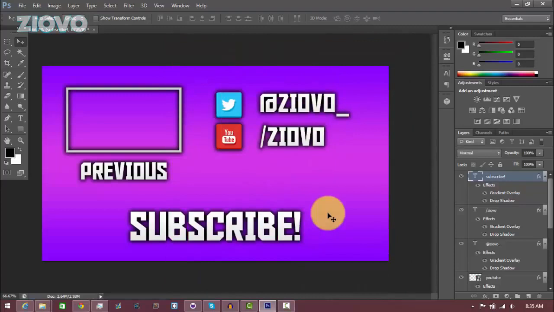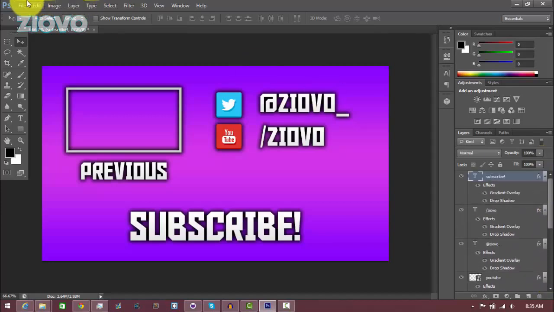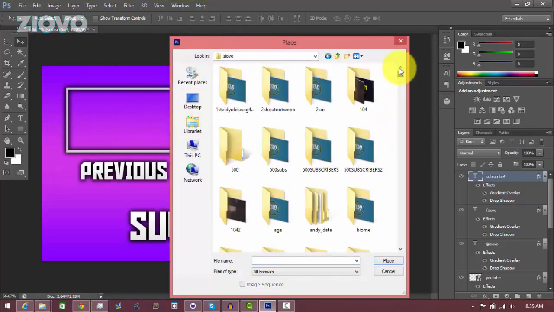Now of course, what you can do in your video editing software is add in the video you want for this video overlay area. But if you don't have a really advanced software where you can add in videos, what you can do is actually just add in maybe a thumbnail through Photoshop. So I'm going to show you how to do that. Just go to File, Place, and then I keep my thumbnails in this folder, so I'm just going to find a random thumbnail.